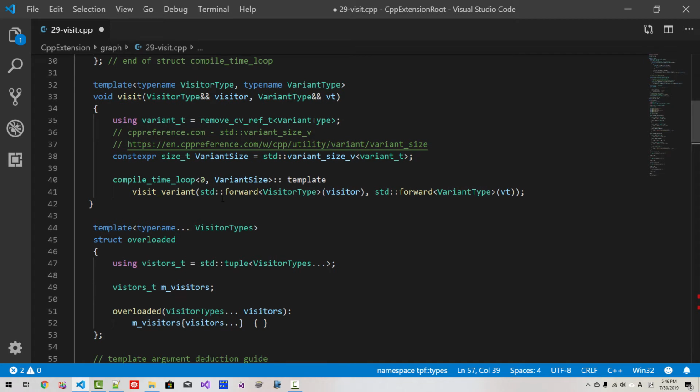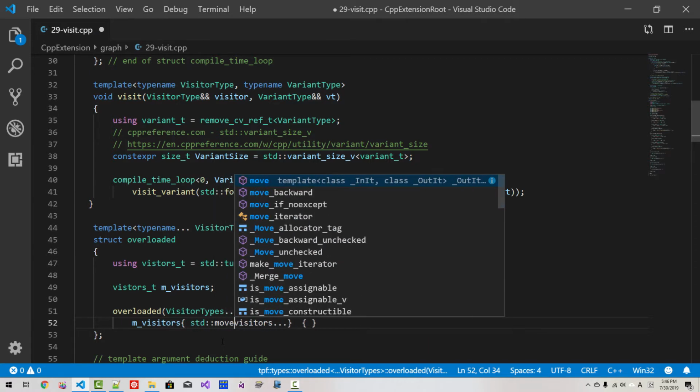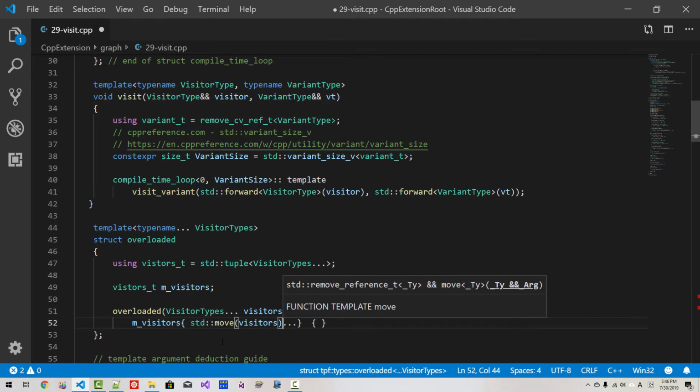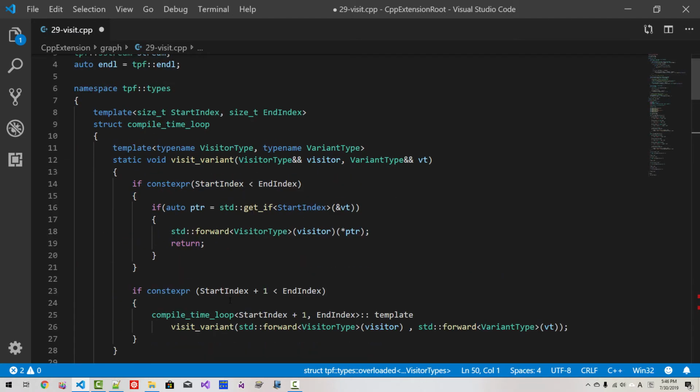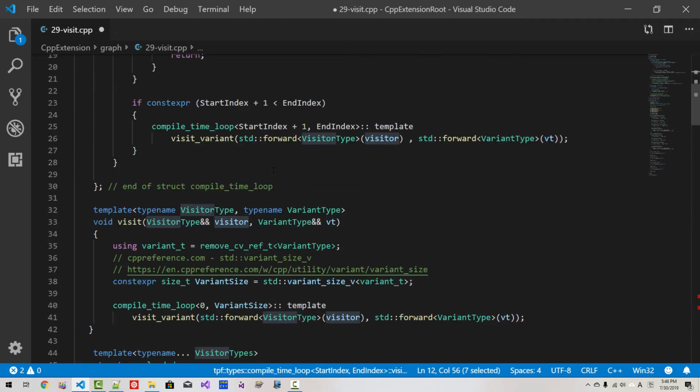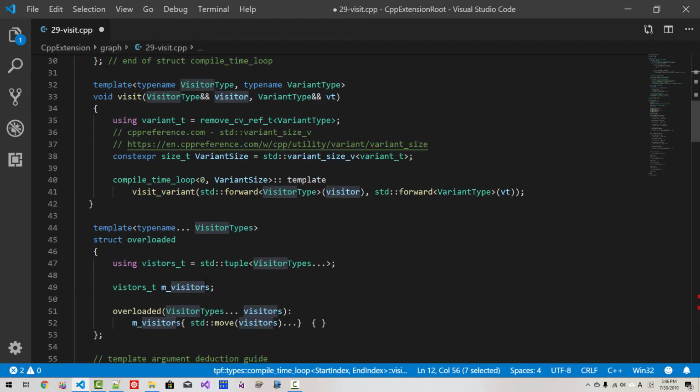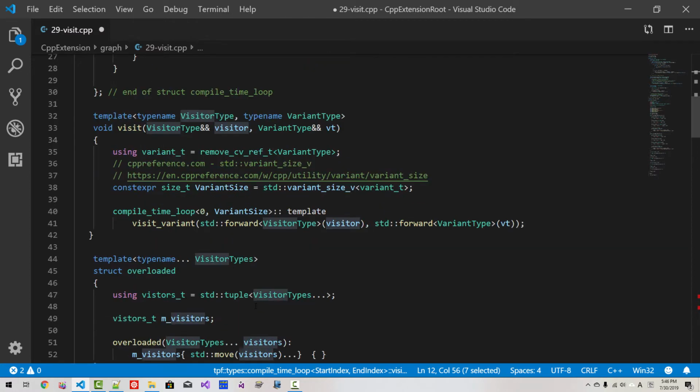Here, please note that we initialize the visitors. We can move them with std::move, like this. Then we also modify here. So the visitor type has a member m_visitors. This is a tuple type.